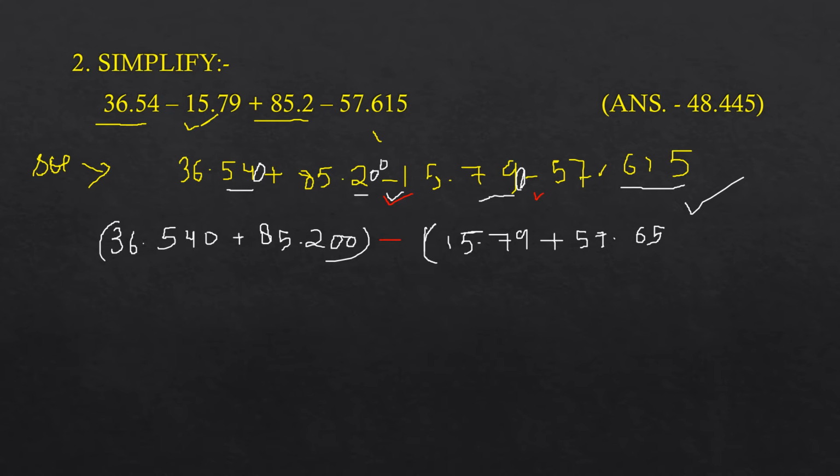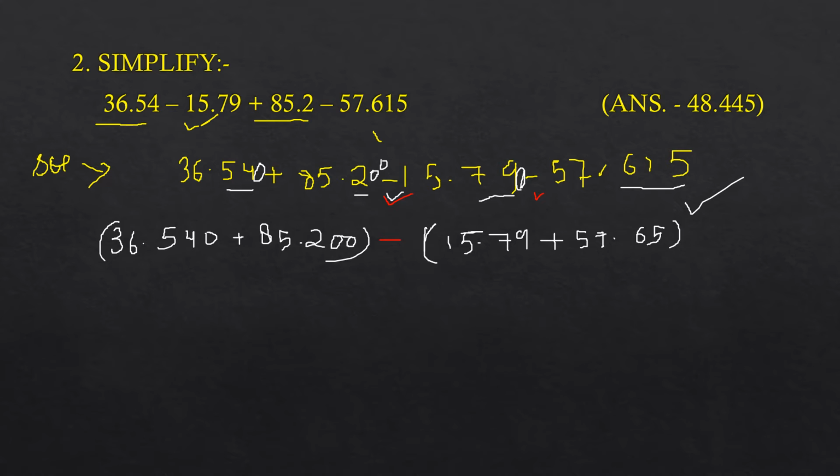57.65. Let me make this clear. If you open up the bracket, then you will use this negative sign also, which you have taken in common. When you open up the bracket, this will get negative, because right now here you will be having a positive sign, so plus minus gives minus, this will again get negative, and this will also be plus minus gives minus. When you open up the bracket, this will get negative again. Therefore we can take this negative sign as common, and then we can solve it easily.